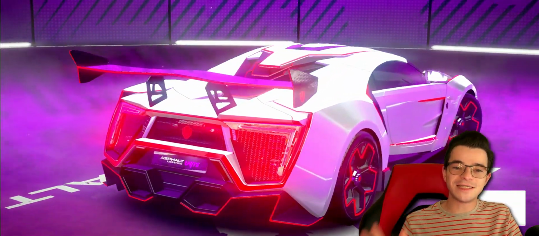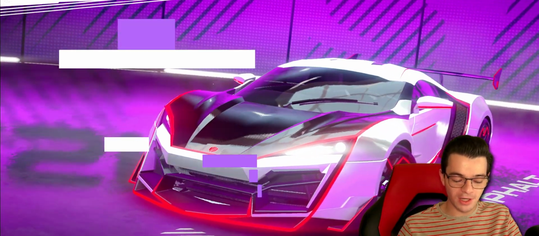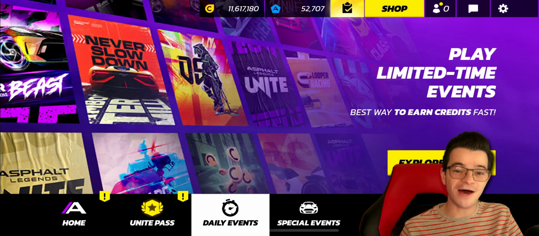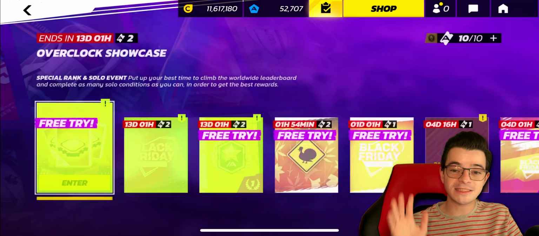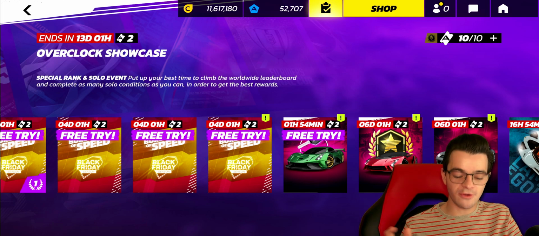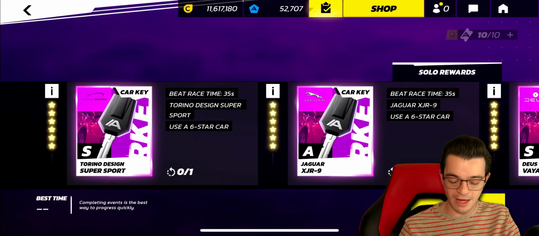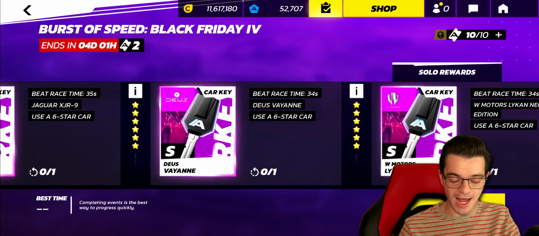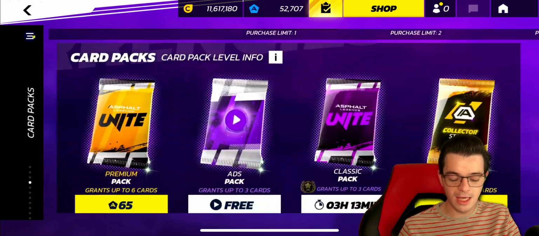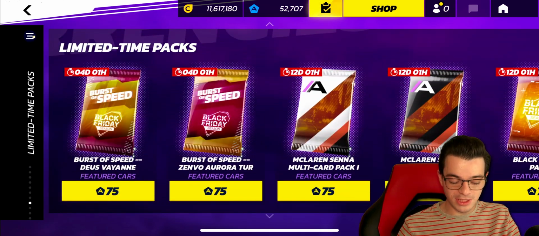So, in the end, we did get all 3 cars, the Team Fordzilla P1, the Zenvo Aurora Tour, and now the Lycan Neon Edition. That was about 15,000 tokens more than I wanted to spend, but I still have a good buffer of 50,000 tokens just in case there is another event or another car that I really want to dump tokens into. So here you can see the Black Friday event with all of the keys, and the entire rest of the other pack, which I'll show you guys real quickly, is entirely made up of only key cars, which is ridiculous.